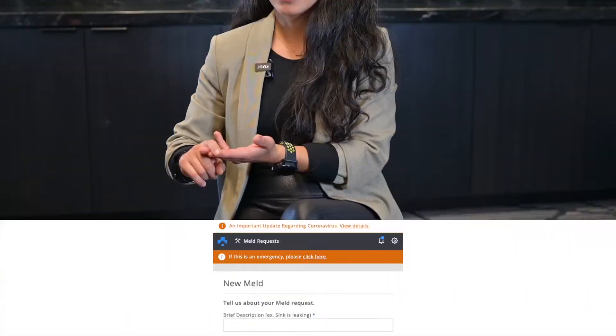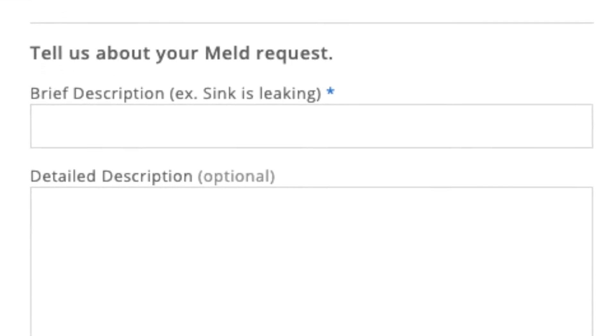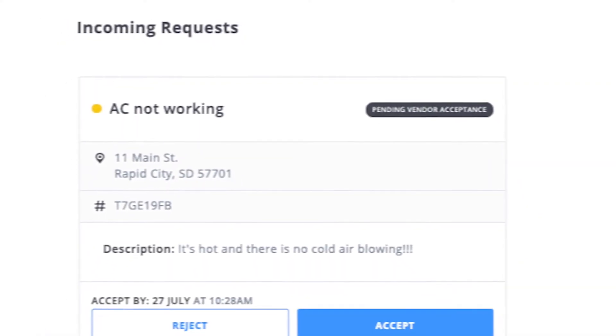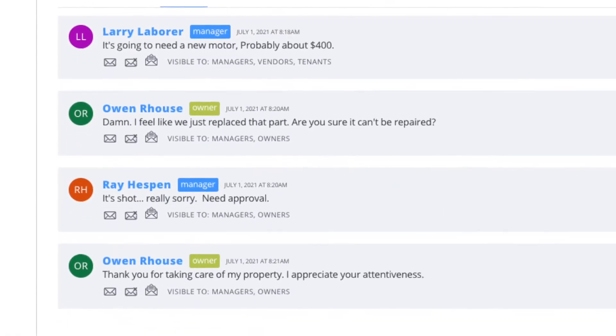A thing that I love about PropertyMail is the communication that we have between tenants, vendors, managers and owners, because we're able to set up email templates of notifications to vendors and owners. Whenever something happens, instead of the maintenance coordinator spending all their time typing up emails or making phone calls, they just go in there in the drop-down menu, select a template like 'notify owner about work order' and it goes right out. It literally takes seconds and I love that. Having a record of all of the communication on one screen really comes in handy.